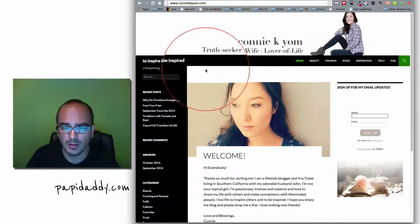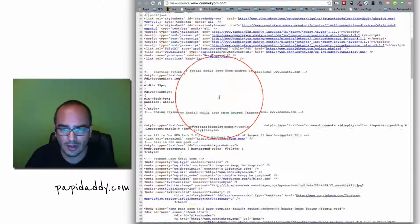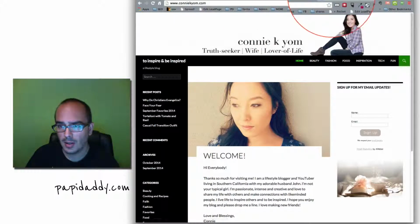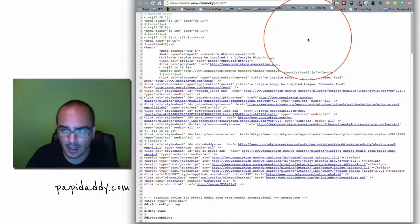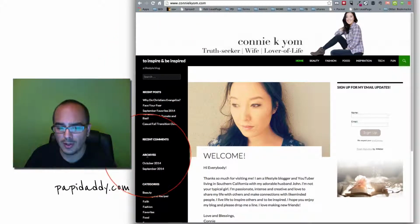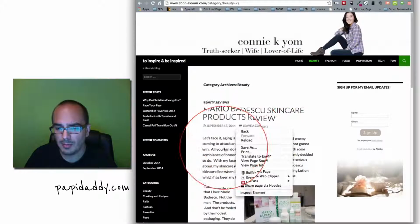One of the biggest problems I see, now this is very technical, bear with me. This is the code of your website. This is what the search engines see. This is what the computers see compared to what we see. This is the pretty side of the website, while this is the code. In the code you have what's called heading 1, heading 2, heading 3. Those are the titles. So when you see a title like recent posts, recent comments, archives, categories, or beauty and fashion, this is a title. So we have a bit of a problem.